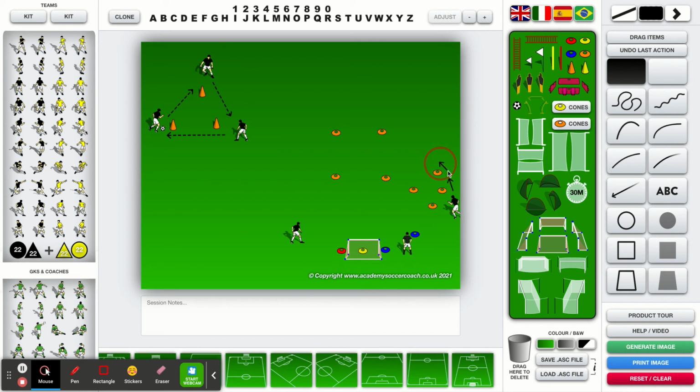They'll continue their run around this cone. When they reach this cone, the coach can either keep that same cone up, and they make that decision, and the ball is played from this player over here as a diagonal ball back, setting up for a shot, or they can change the color of the cone, reflecting the changing variables. So this player is setting up, rounding this cone as if they're going to shoot on blue.